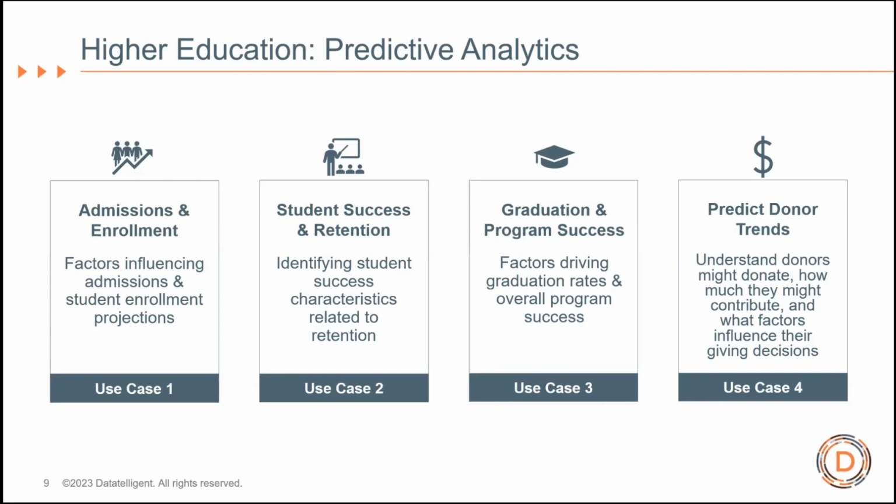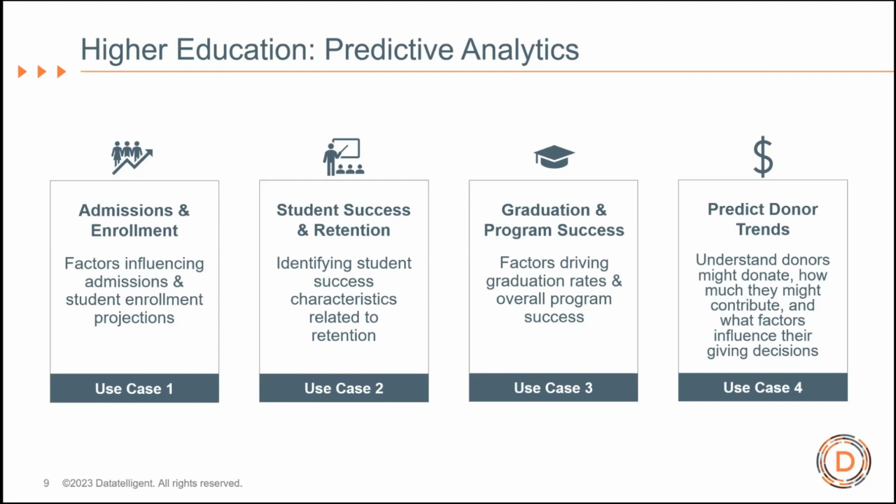There's a lot of money in that one, a lot of dollars. Just think if you could save 10 students in your organization from leaving, right? What is the value of doing that and giving them the right interventions to do that? Okay. So that's 2. Third is really graduation rates and program success. I would call it use case 3 for sure. 1 and 2 are probably the highest ones we're helping organizations with and building solutions around. 3 is down there. So it's really the factors that drive graduation rates and overall program success.